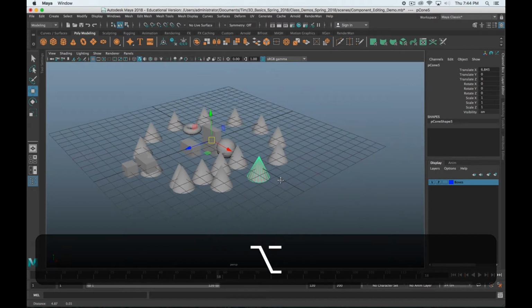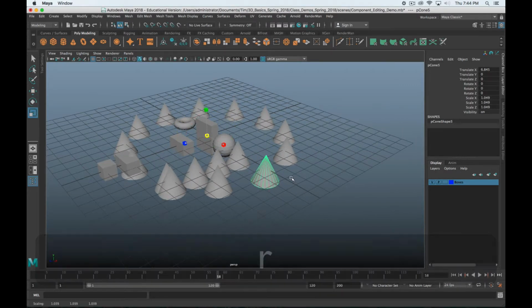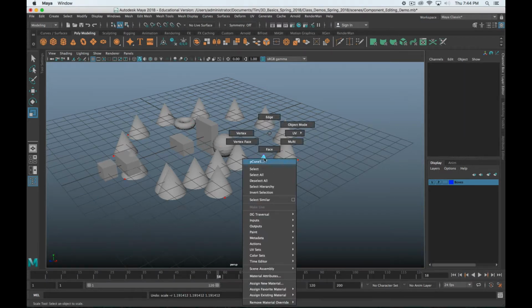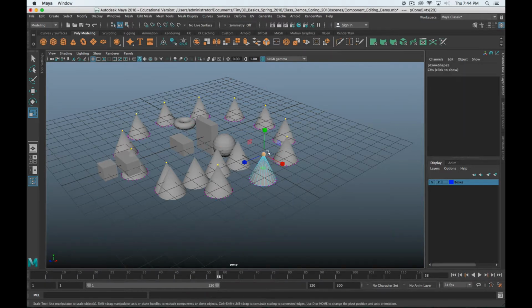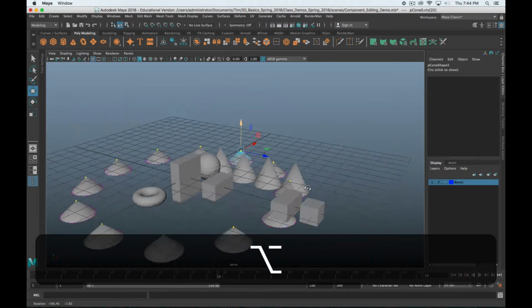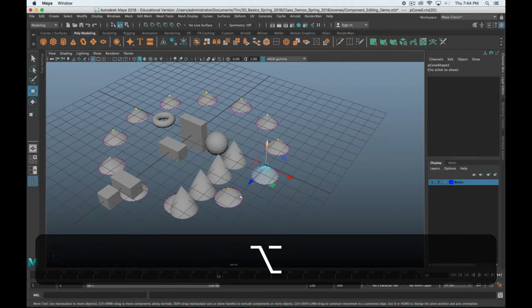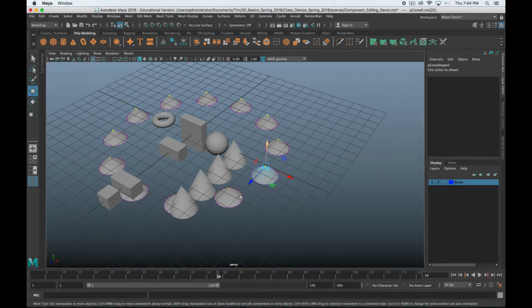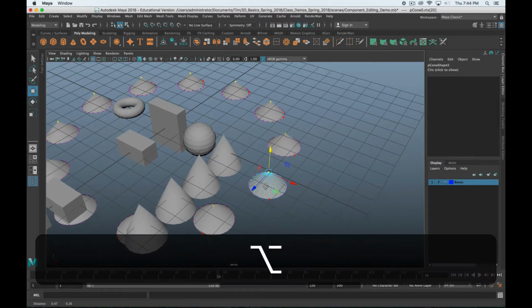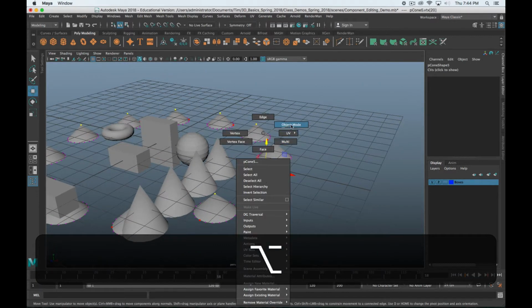But now if I go back to my original, let's say I want to make these a slightly different shape. First clue is that when I select the vertex on one cone, that top vertex is selected on all the cones. Now I move this down, and they all adjust. Okay, which means if I make something and then I make a lot of copies of it, I'm not tied to that form. I can go back and modify without having to delete everything, go back to the original, and then reduplicate. I can just make the change, and it's immediately propagated across.